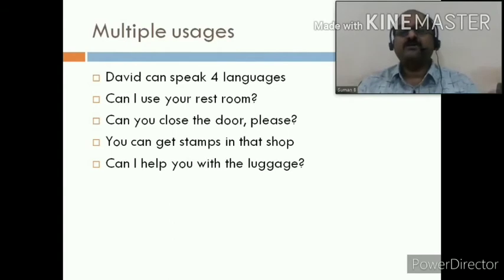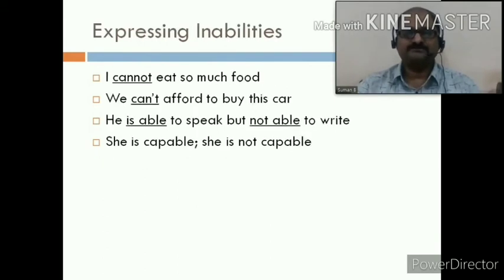So this is how modal auxiliaries, not only can, all modal auxiliaries have different functions. So that is why we have to be aware of these multiple usages. This kind of information we can easily get from grammar books or dictionaries. The most important and useful tool to get such information is a dictionary. A good dictionary can help you avoid these kinds of confusions. So this is why we need to be very careful while using modal auxiliaries to perform different functions.